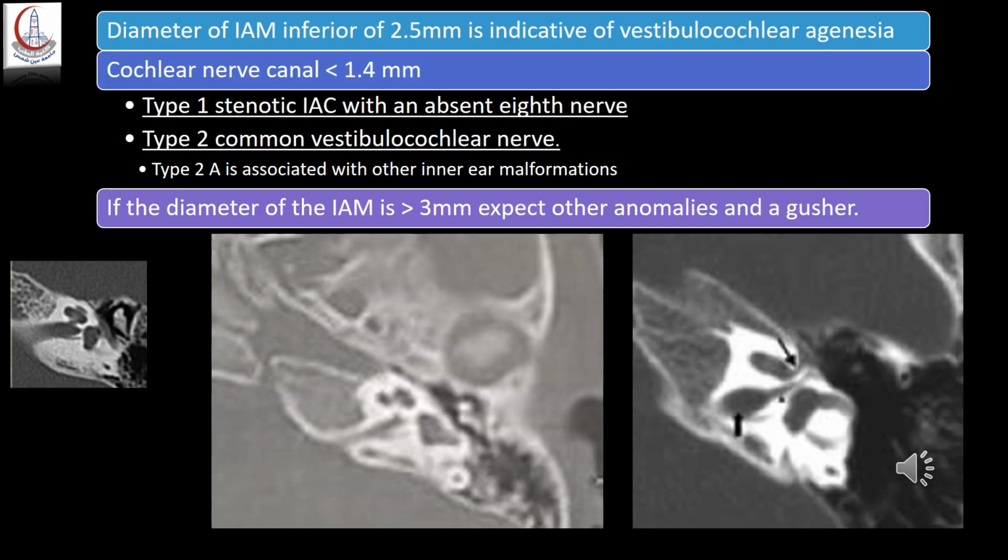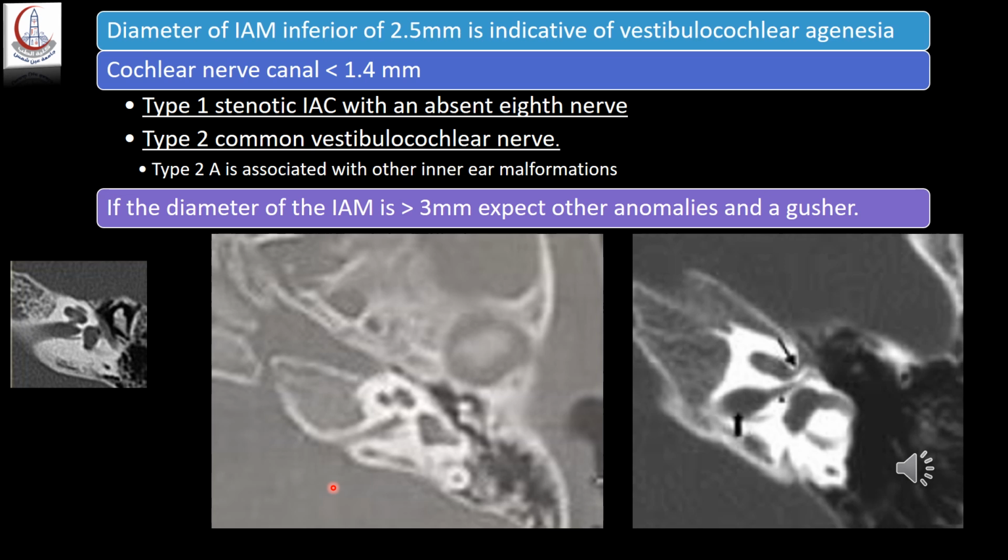Looking at the CT scan first, you can have an idea if there is a problem with the nerves in the internal auditory meatus or not. This is again the normal configuration, but if you look at this internal auditory canal, you can immediately appreciate that this canal is very, very narrow compared to the other one. And if you measure it, you can see that the canal is much less than the normal diameter of the canal. And you can expect that there might be a problem.